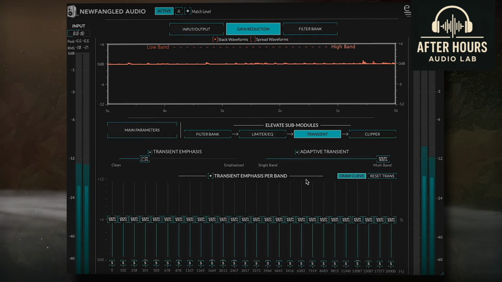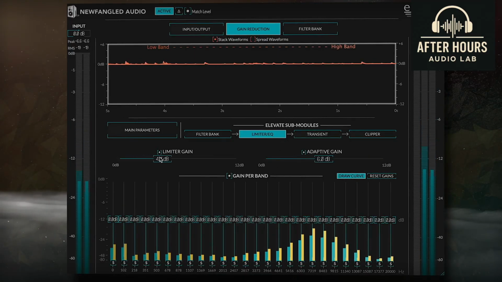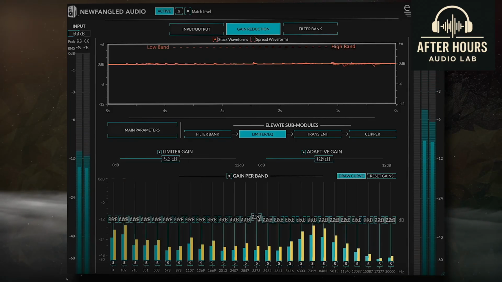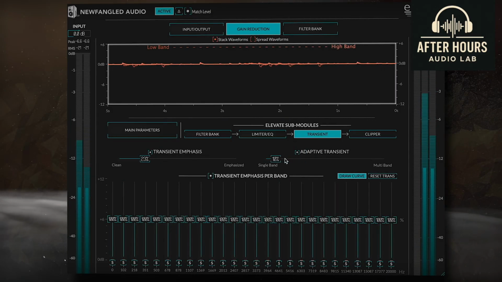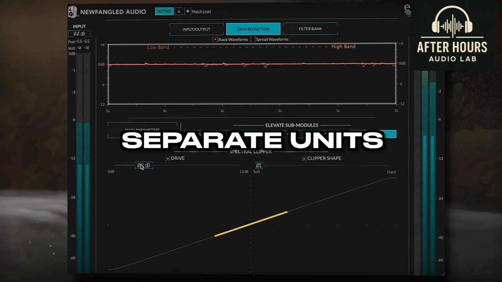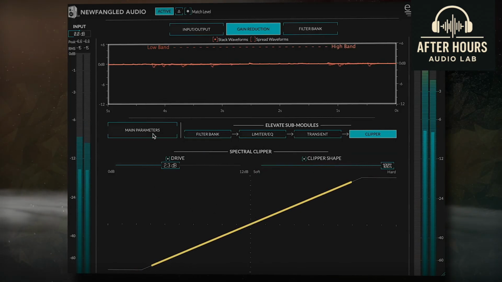So when it comes to limiting, I've noticed that this lets me get to a louder sound with less overall attenuation, while the EQ, the shaper, the clipper all work together to emphasize what a master needs more of. Now, if you don't want to use all 4 of the processors, they also include them as separate units. Let's take a listen to it on a master and notice how the combination of processors really improves the sound.